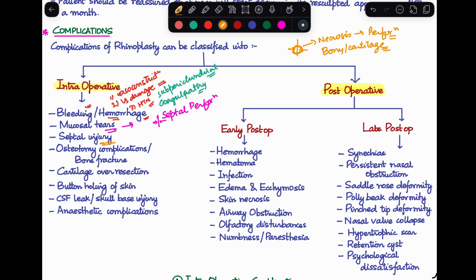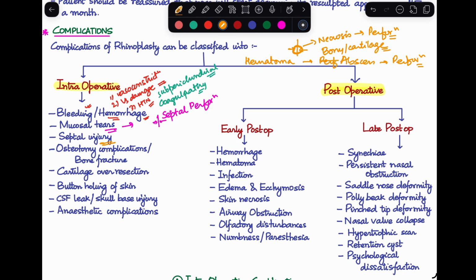So the primary causes here are if we have an opposing mucosal tear, or if when we are performing septoplasty, we have removed excessive cartilage, or if the patient develops septal hematoma. Septal hematoma can eventually lead to the development of septal abscess, and then this septal abscess can lead to the development of a septal perforation. So these are all the ways septal injury can occur.